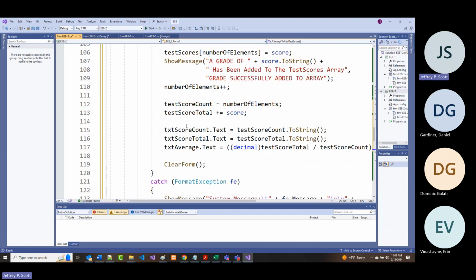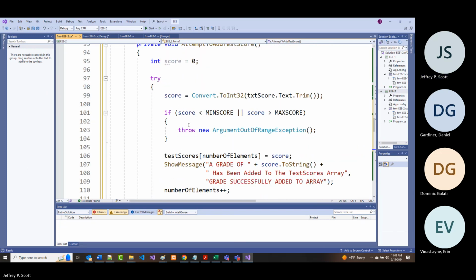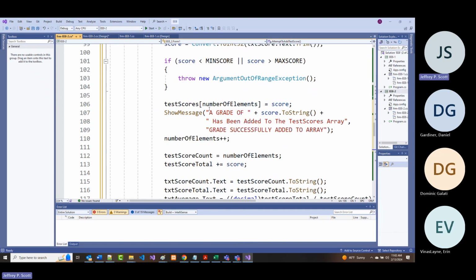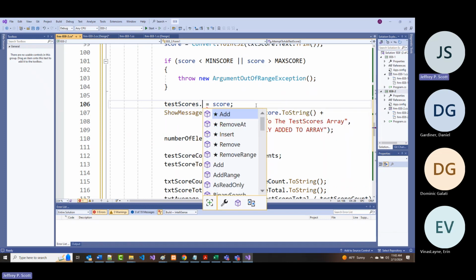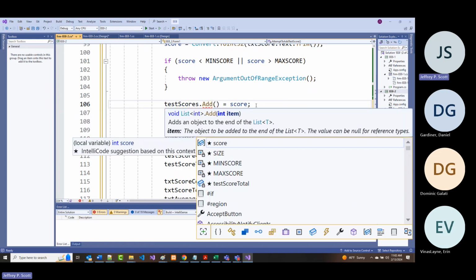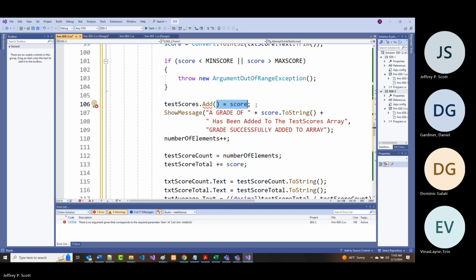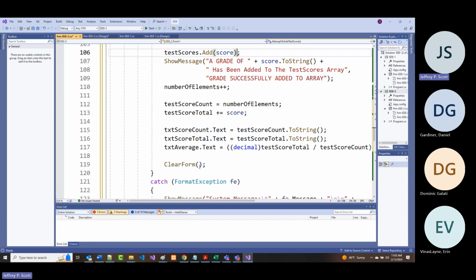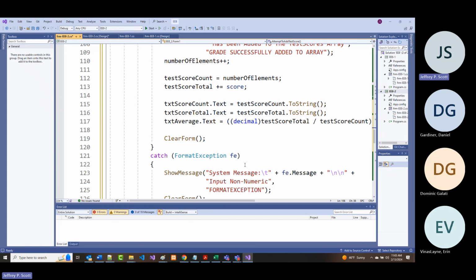All right. So let's see. When we're down here, this isn't how you add. This is an array. All right. So if you want to add the score to the list, it's test scores dot add, and then we add score. All right. We can keep our message in there. We can add to our number of elements. We can do all this. Guess what? Believe it or not, I think we're done.